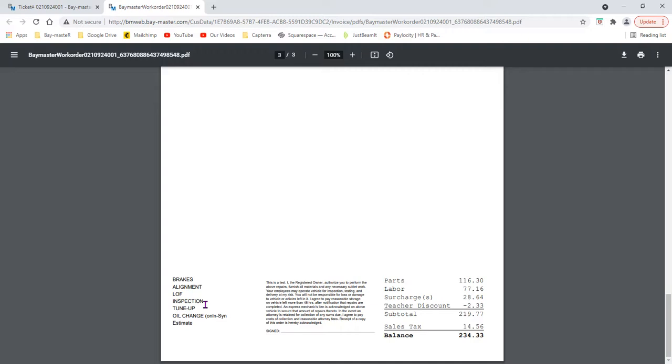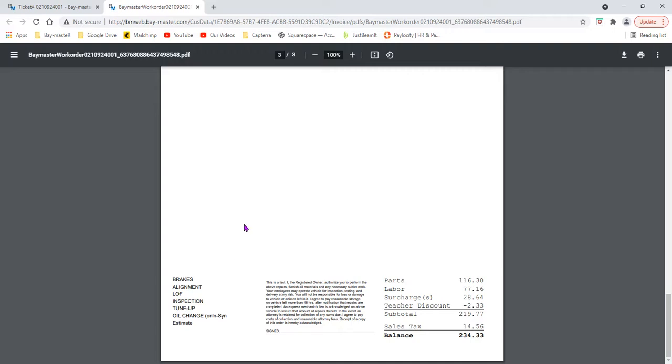You can send reminders of any quoted jobs sitting in history or recommendations to get them back in the shop.